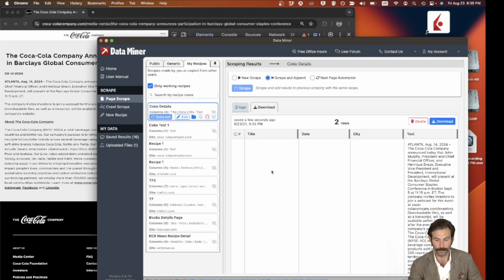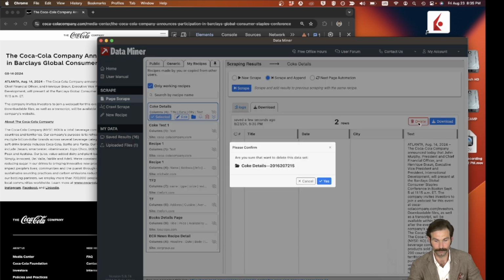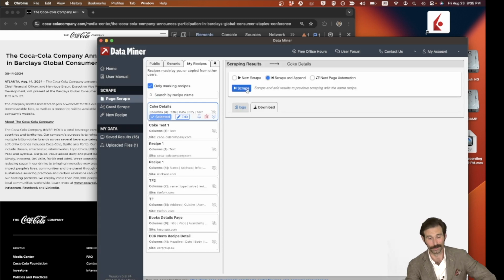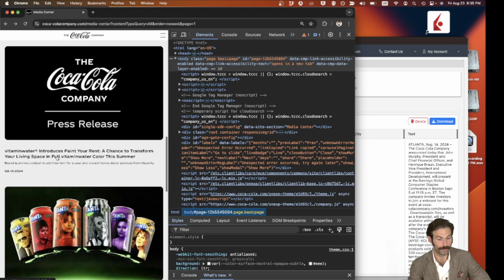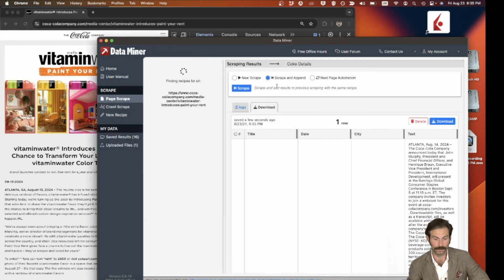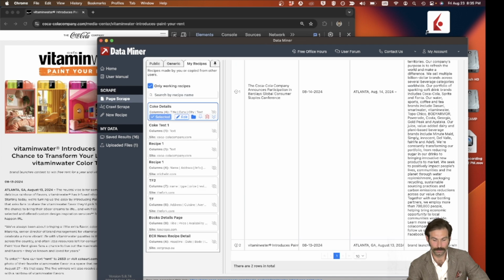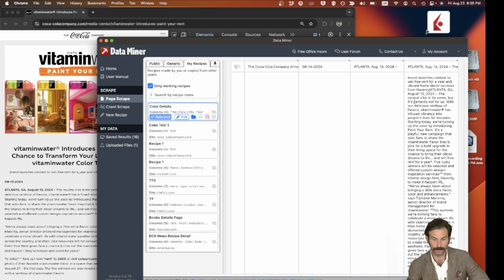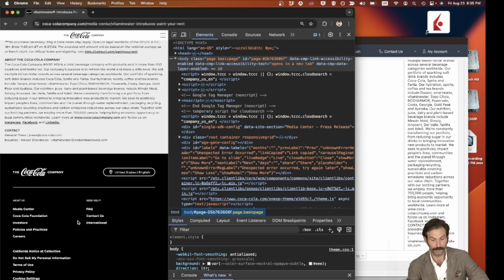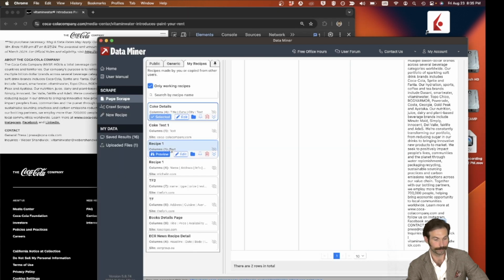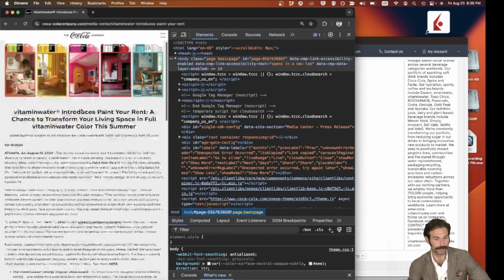So we'll do scrape and append. Well, let's just restart. Always a good idea to just go with a blank slate. So we'll scrape this page. Now we'll go to a different page. We know the vitamin water one is different. So just to test it out, scrape and append. Now it starts with brand launches contest. That's this here. And it captures all the text of the article, down to LinkedIn. And then it even gets the contact information as well. So this looks like a much better way to get the text that's consistent.